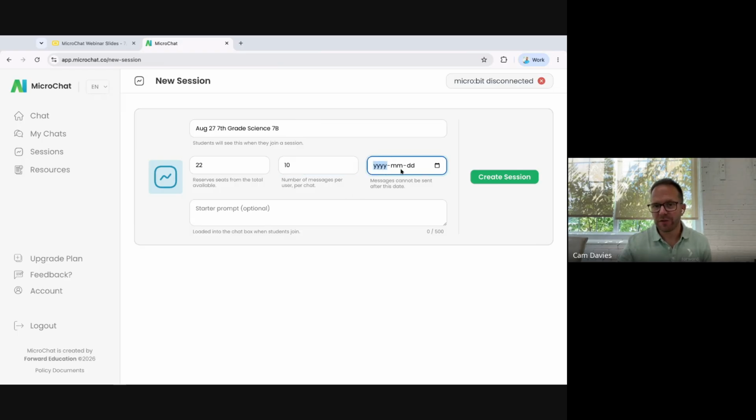And then if you'd like to do some assessment on what the students are doing, you can look back at the full history of their chat, and you can even lock down their chat after a certain date. So in this case, maybe I'm allowing for a full week up until next Friday. Students can come back, they can continue to do their projects in MicroChat. And then from that point on, you will have the full history of that, but the students won't be able to continue to modify it. I can also start with a prompt here. So I could say display a beating heart, and that's where the students will start. Everyone will start with the same prompt, and then they can continue to iterate after that.